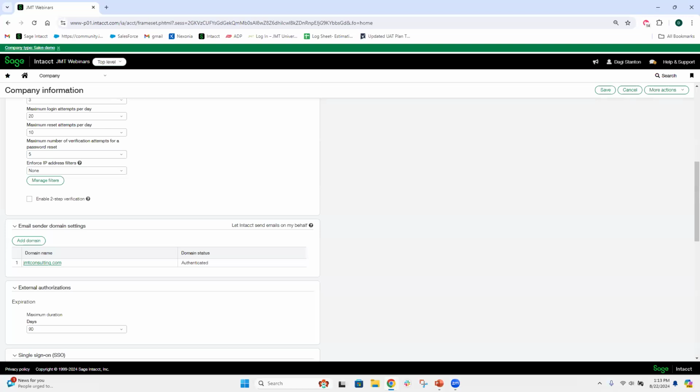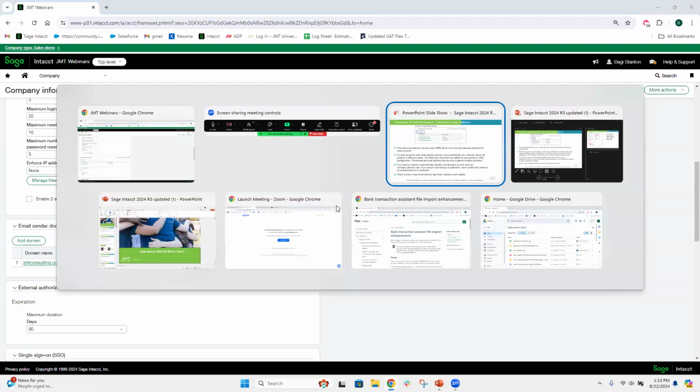Your IT people will know, and they need to add those DNS keys to your email server, and then it'll be authenticated. There's more information, and like was said, if you need help with that, just contact us. Back to the slides.